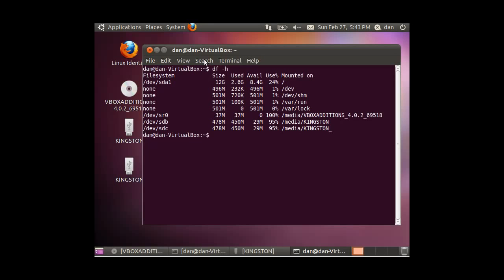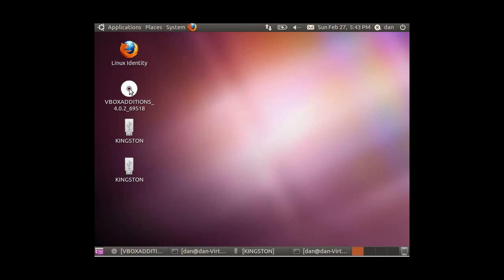Okay, so the df command is very good to take a look at your drives and see what it is that's mounted on your system, right? And I've got my main hard drive. I've got this VirtualBox Editions showing up on my desktop. You can see it here showing as a CD-ROM. It was a download that's been mounted, obviously probably an ISO file or something like that, an image file, and then my 2 USB hard drives.